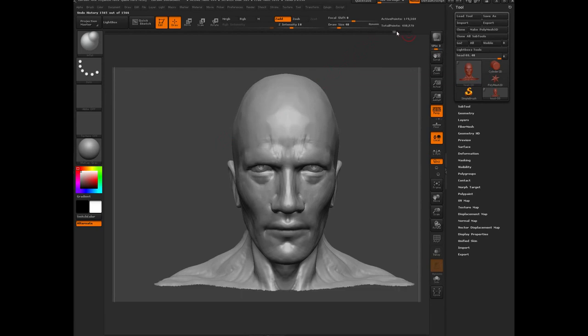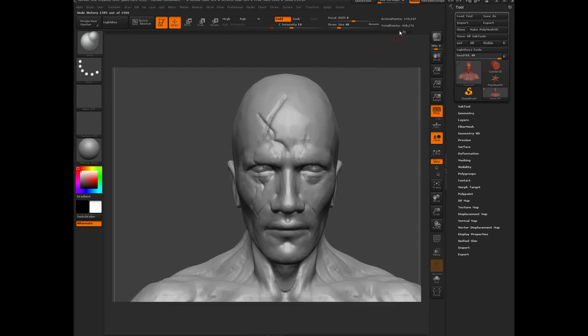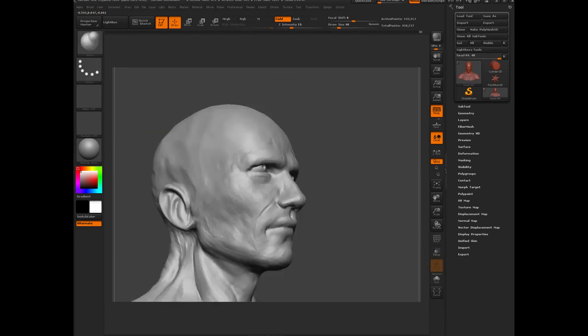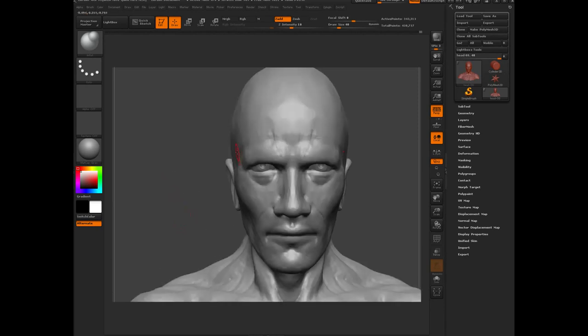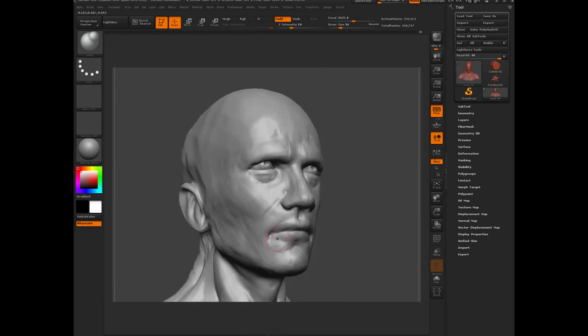Let's go back to where. Whoops. There. Let's just control drag. There. Let's go back into the X. Actually, it's control drag again. So Dynamesh, if you're not in symmetry mode, it's going to Dynamesh asymmetrically. So if you want symmetrical Dynamesh, you should be in symmetry mode. It's just something to keep in mind.